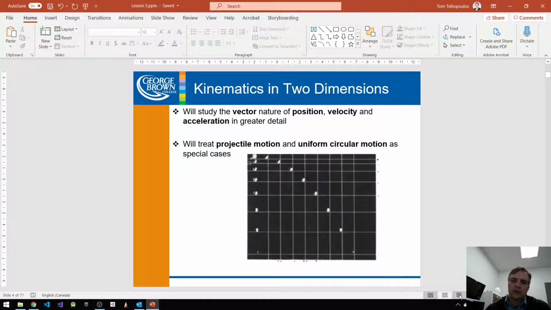When it comes to 2 dimensions, we have this idea of a component-based system, and that's why vectors are good. We're going to use a component in the x-axis as an example this way, and we have a component in the y-axis this way. You can see there's 2 components here, whereas in 1D motion that we talked about a couple of lessons ago was only across 1 axis. So you can see what's happening here.